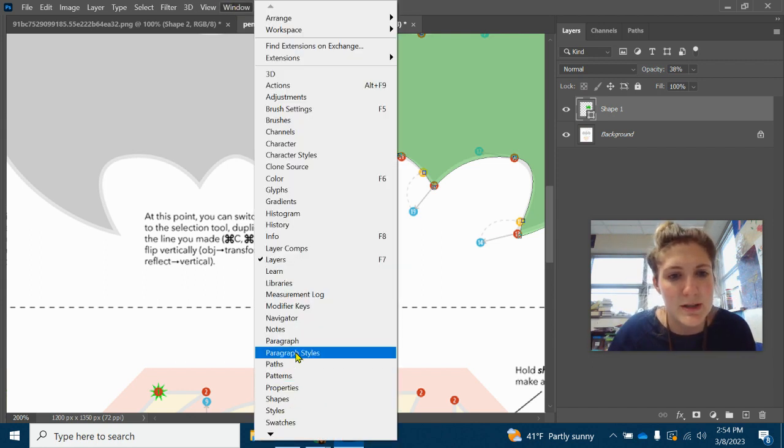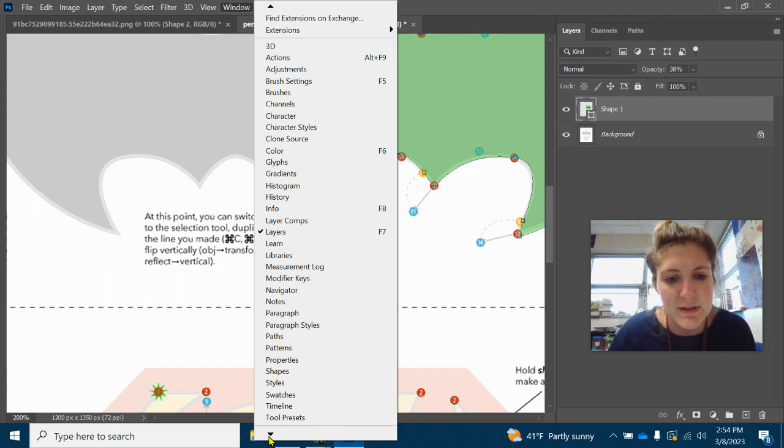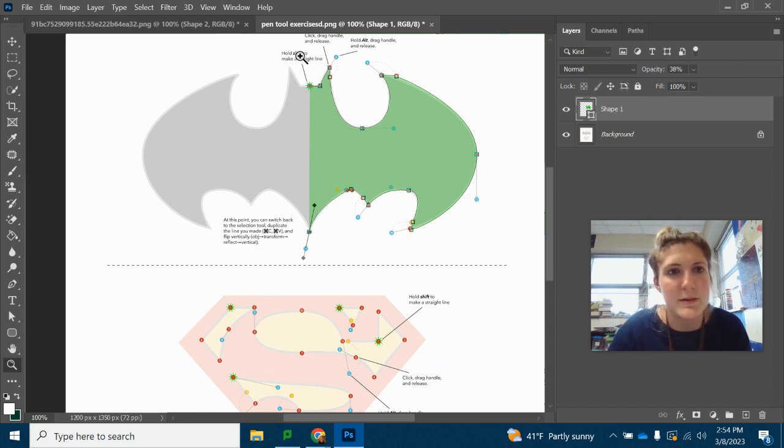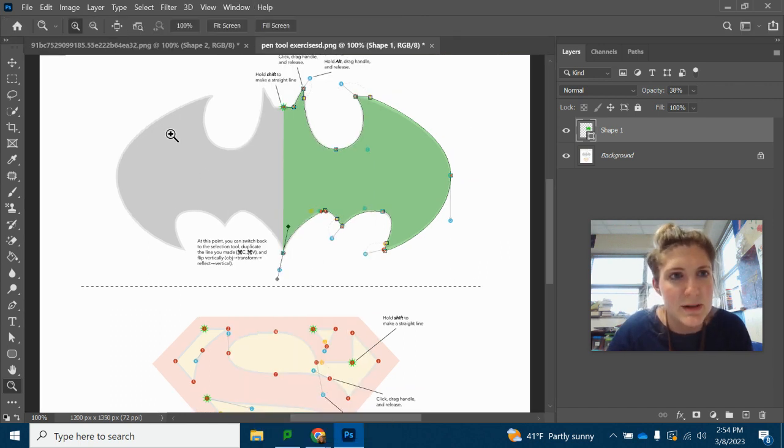So I'm going to go back, let's find my tools. I don't really know what happened to my tools. We're going to just find them. See if I can find my stuff. There we go. Okay, I'm going to zoom back out. Oh, even my options are gone here. Hang on. I'm just going to do Control minus. There we go. I think my options disappeared. There they are. Okay. So I'm almost done here.